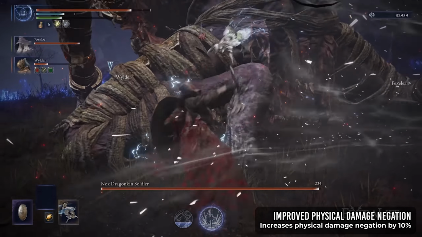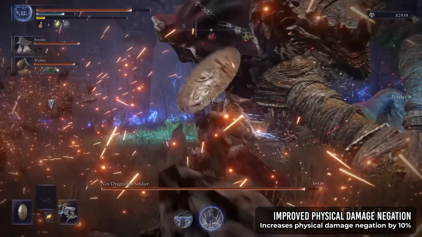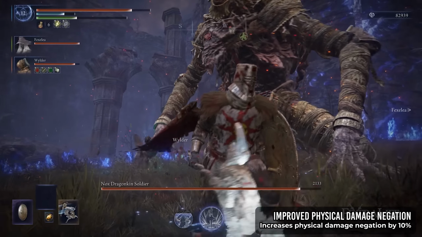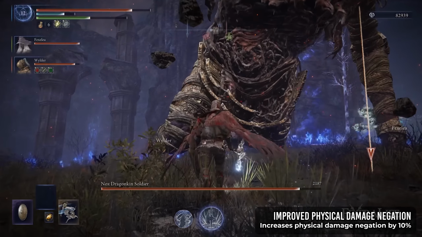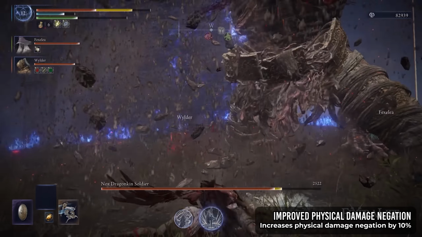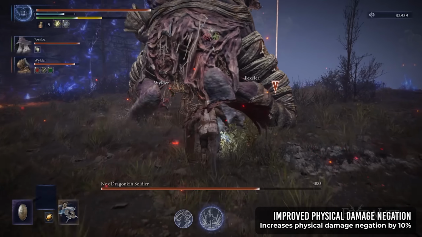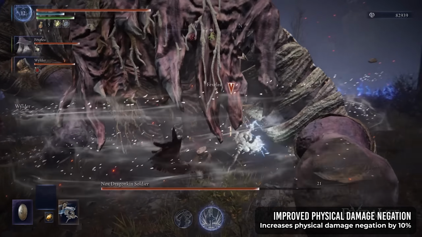Next is Physical Damage Negation. This is 10%, and the only reason I mentioned Physical Damage Negation here instead of the other damage negation types is that it's the most common damage type you'll take. Physical damage will be the majority of damage you'll take when you're playing. If you're facing a specific boss, like if you're doing the event, you might want lightning damage negation. But this can be really strong in helping you stay alive.